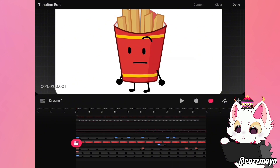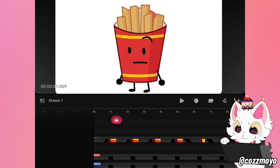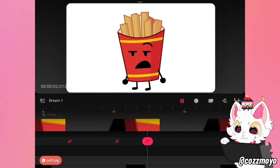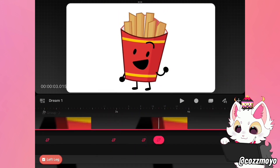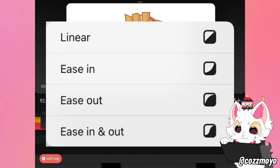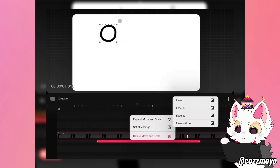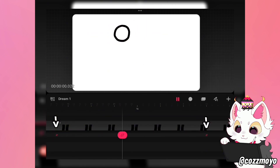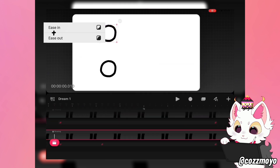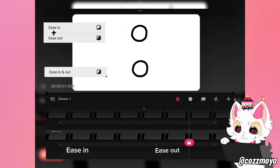Make the face a group and then group it with the rest of the upper body. Then I tween with the move and scale tool with linear easing. We will use linear for now so we can make custom made tweens. There isn't custom made tweens but it was mentioned to be added in the future. So for now we will add two keyframes and tween them linear. Then add another keyframe in the middle and then we can tween them with ease in and ease out to get different looking tweens than the standard ease in and ease out tween.